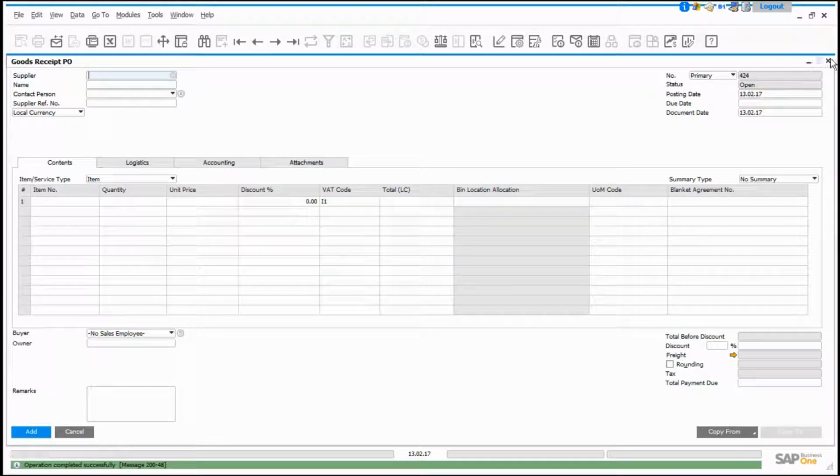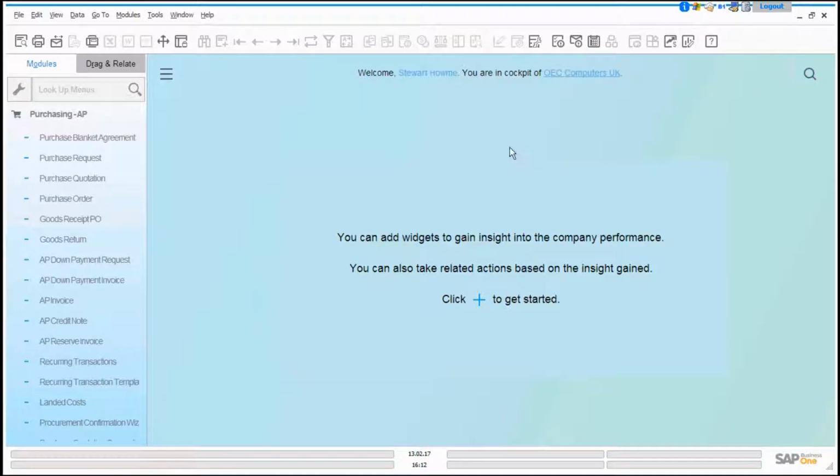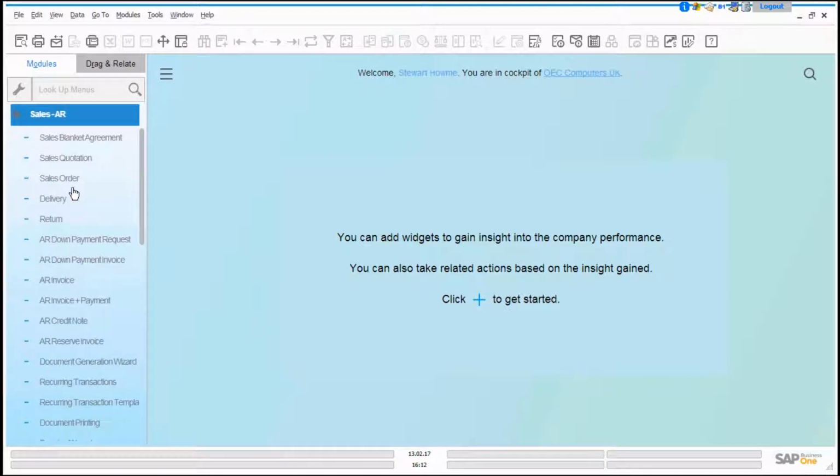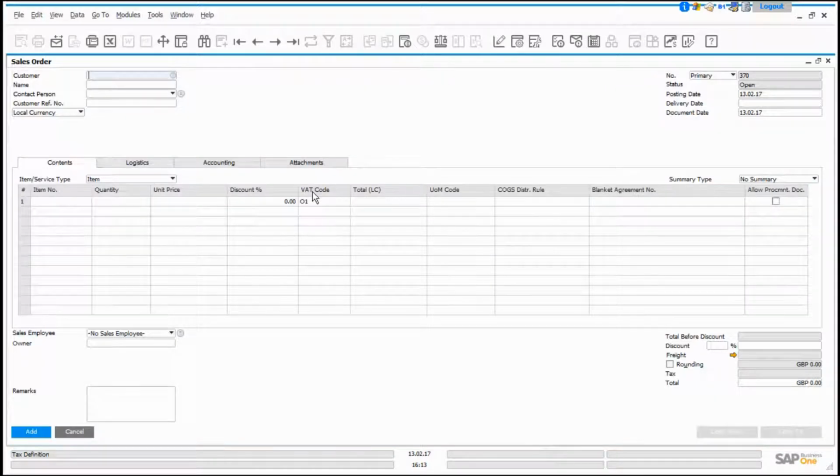Okay, I'm going to close this window and I'm going to create a sales order. I'm going to go to sales and then sales order. Going to type in the customer C30,000. I'm going to put in the automatic delivery date, which happens to be today.